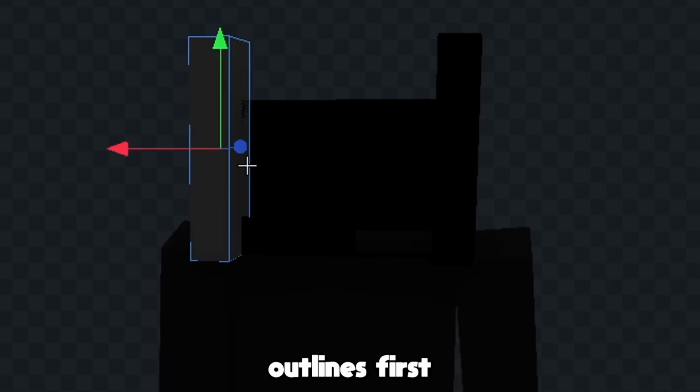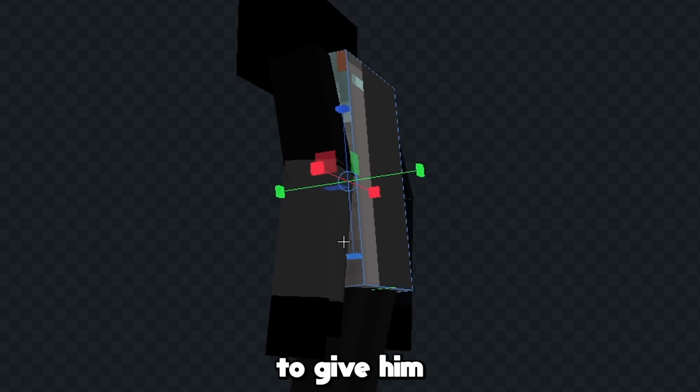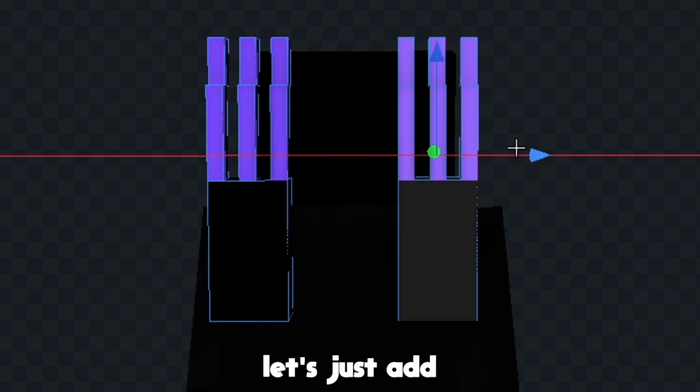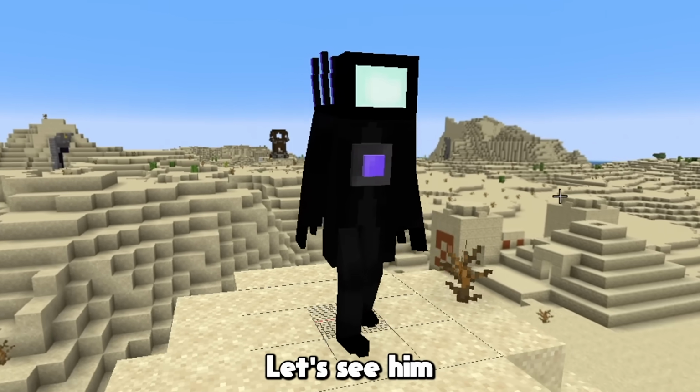Let's make the black outlines first, and then we'll just give him a blue screen in the middle. The Titan TV Man appears to be wearing a coat, so I'm going to give him one of those as well. And now let's just give his clothes a little bit of texture like this, and we'll add the purple thing that glows in the middle of his chest. Now finally let's just add these purple things that come off his back, and that is our Titan TV Man. Let's see him in Minecraft.